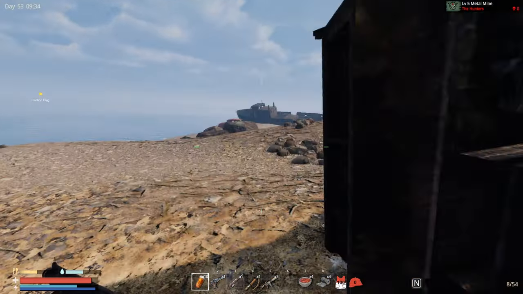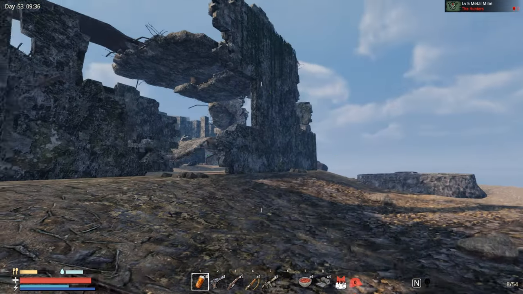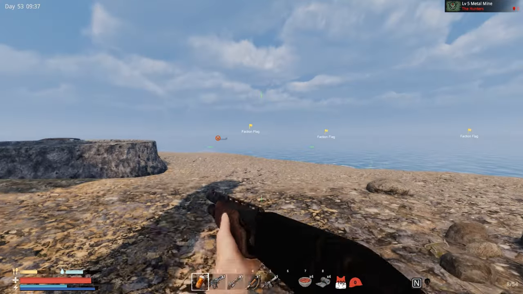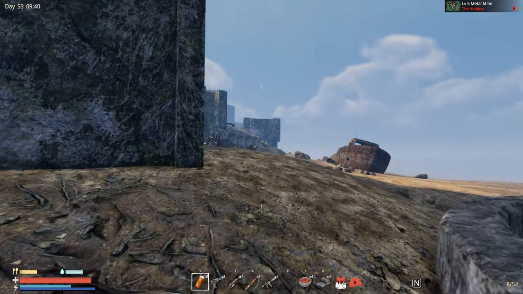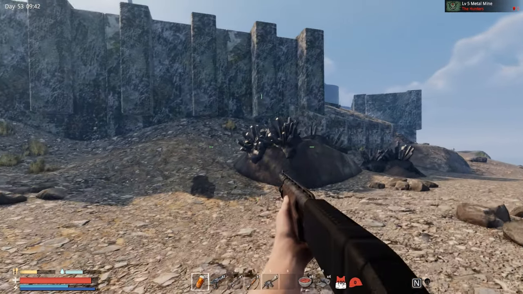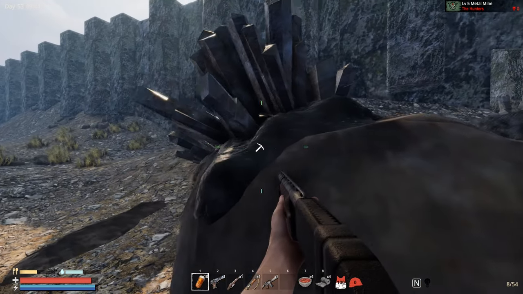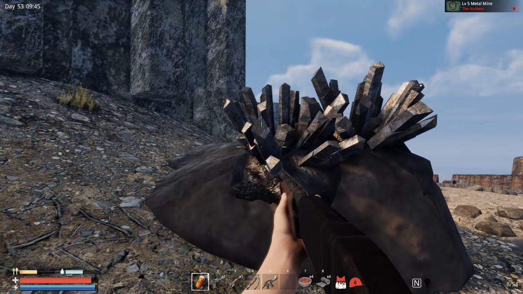Man, just look at this place. This place is gonna be amazing. I like it. Holy shit. What in the world? Okay, this is one new mining material.